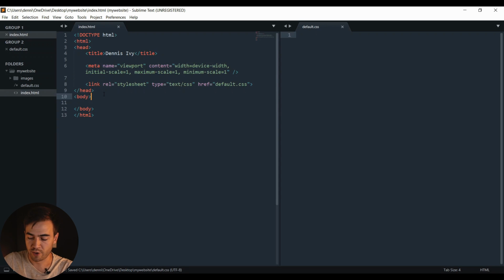And I'm going to add in a little bit of HTML. So we're going to set a few things up. I'll explain along the way, and then we're going to start styling it. So for each section, I'm going to use a section tag, and I'm also going to create a div for my container. So let's just add in some text and I'll explain what's going on. So for the greeting message, I'm going to use an h1 tag.